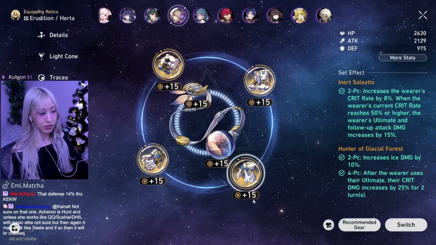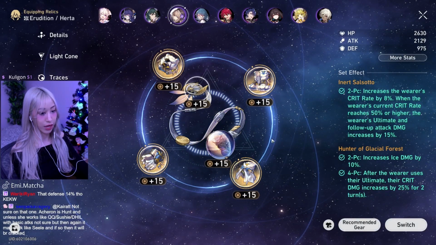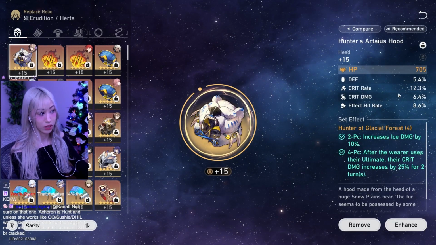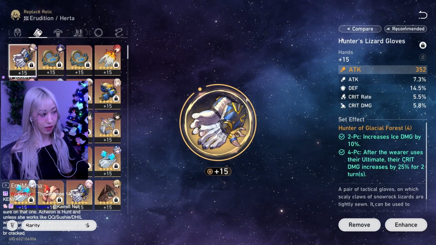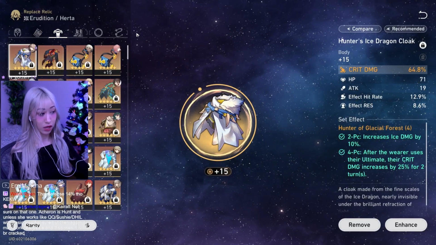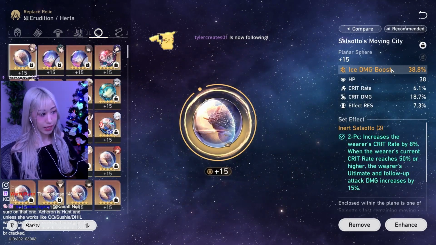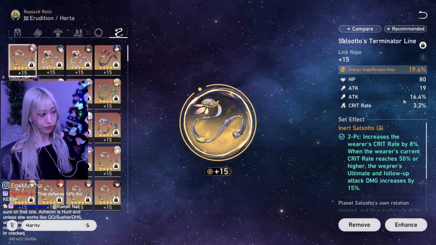As for her relics, she is on 4-piece ice set with 2-piece El Soto. Again, I didn't change any of this since the beginning, so a lot of this stuff is pretty old. But I tried to look for crit rate, crit damage rolls here, so you'll see a lot of that. This is pretty sad, but we'll just continue on. There's a crit damage body on her. She's got attack boots on her. Ice damage orb. And she's got an energy regen rope.